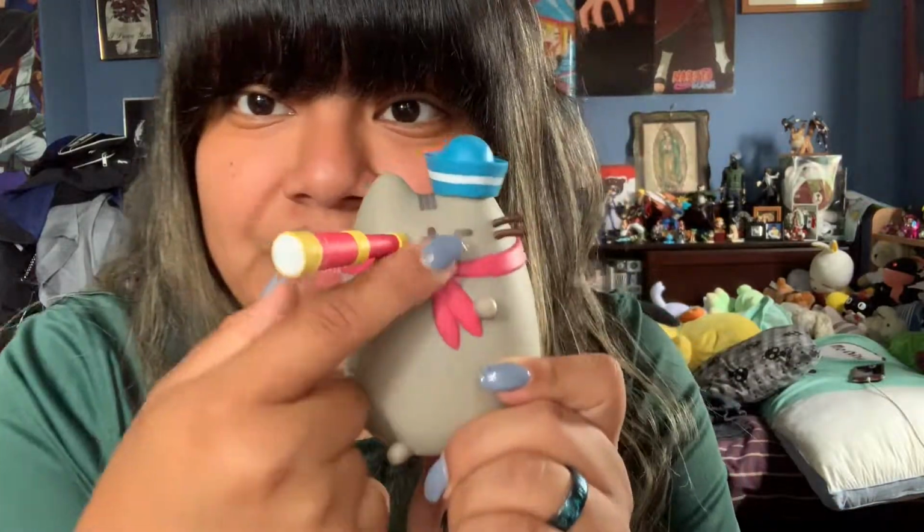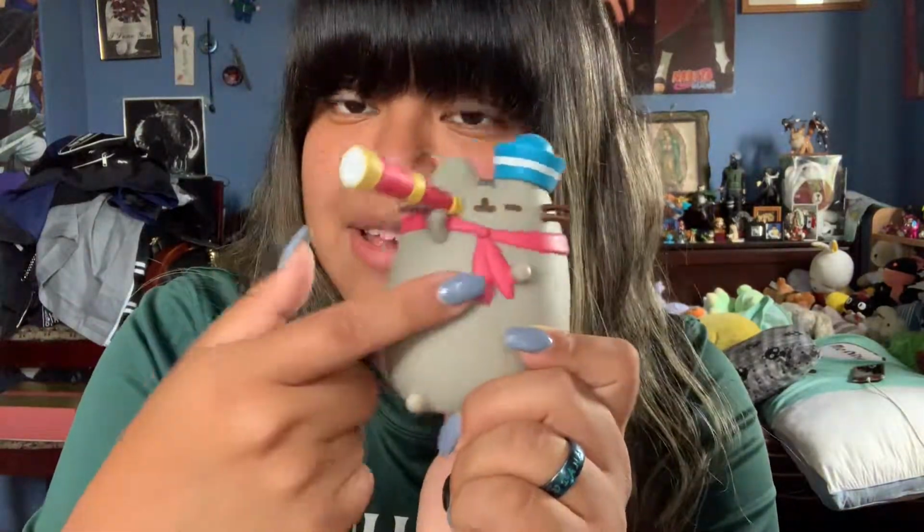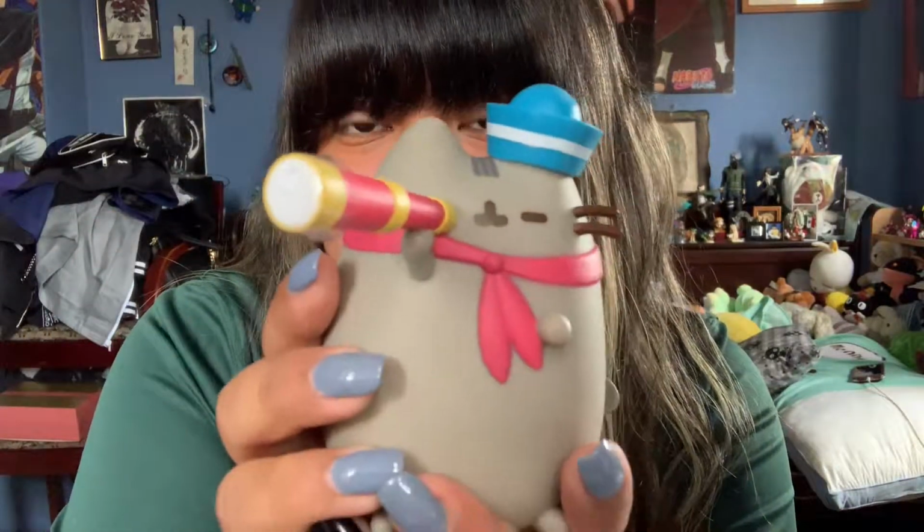But yeah, it has a sailor hat. It got a little, what do you call this? Whatever that's called. And it's looking into the distance. Ahoy, me mateys. So that is the first. There's no description of this figure, but we're gonna move on to the next one.